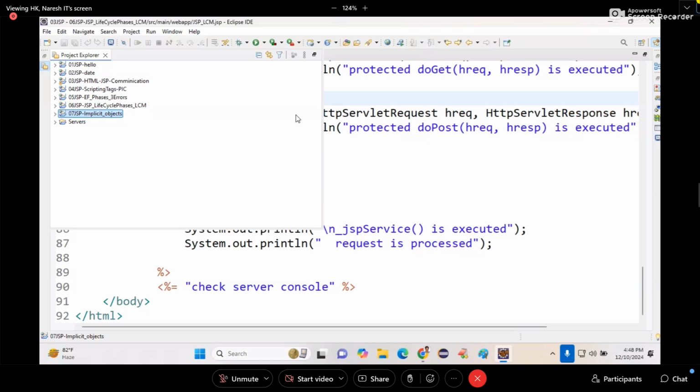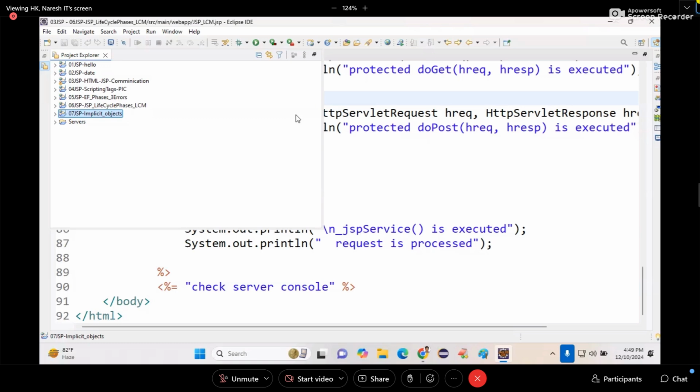Weak. JSP pages are developed by HTML designers. JSP page is HTML plus Java: more HTML, less Java. Servlet is more Java, less HTML. That is the order. If you ask regular Java people, they understand try catch. If I ask an HTML author to write try catch and throws, he will cry like anything.